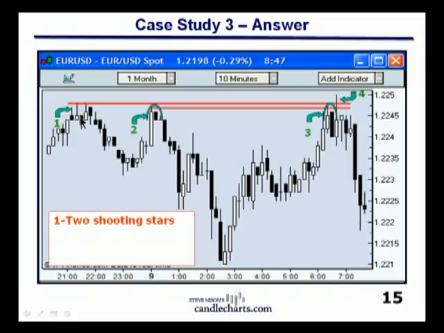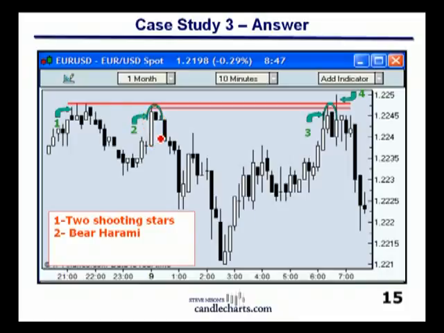And one of the things we could do with the candlestick signals is make them resistant. So we could take the higher shooting star, and that becomes a resistance area. And even if you use this high here as potential resistance, see how the market got to the resistance. Let's use this one. Even though it got above it, it didn't close above it. Remember, to break a resistance area, the market has to close above resistance. 2, this I would view as a harami, bearish harami, because that second real body was certainly 25% or less of the first real body.